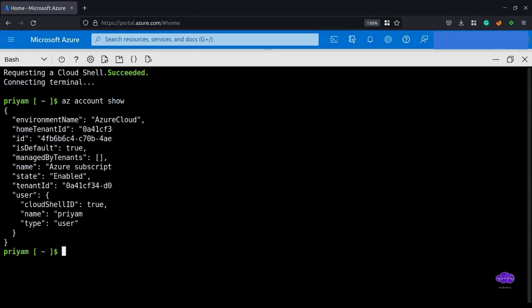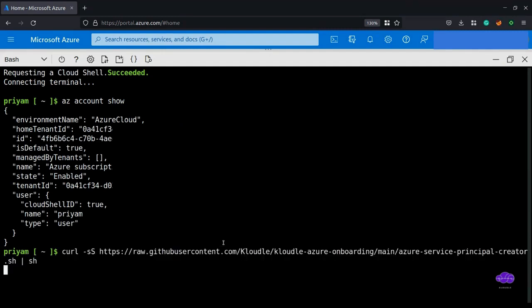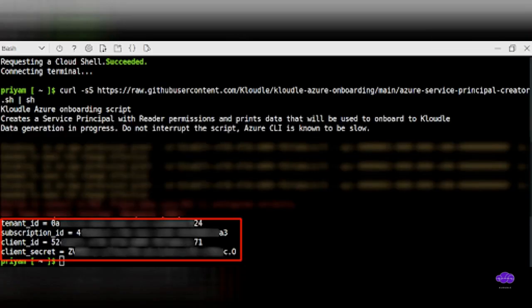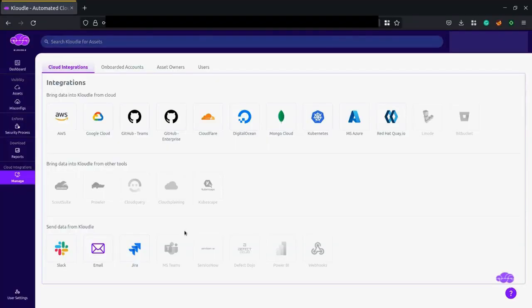Please choose Bash to proceed. After this, we will run a one-liner to run the script for generating values. The values required for onboarding are tenant ID, subscription ID, client ID, and client secret.